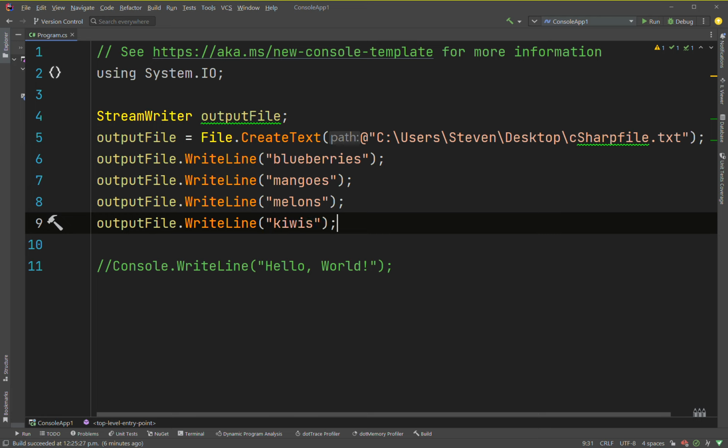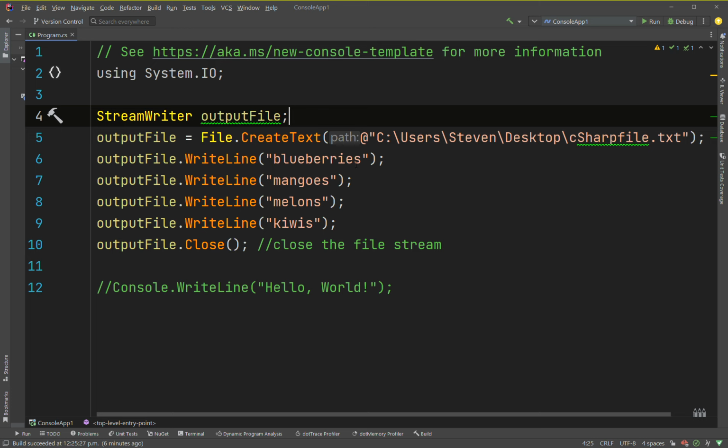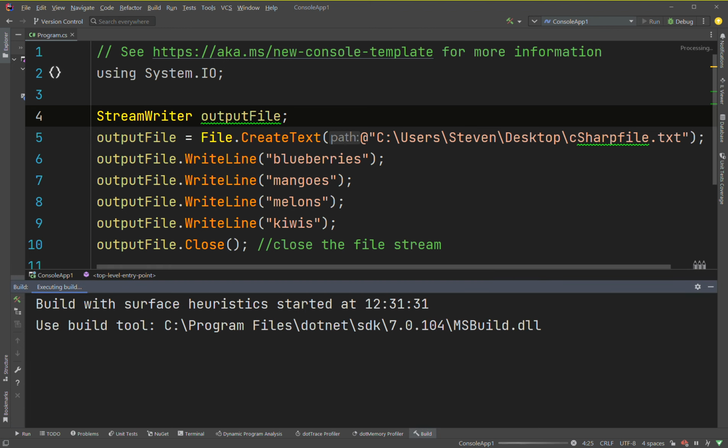Okay, let's go with just four strings, and then here we'll remember to close the file stream, so we'll say output file dot Close. That should be all. We'll save that and run it, see if it works.